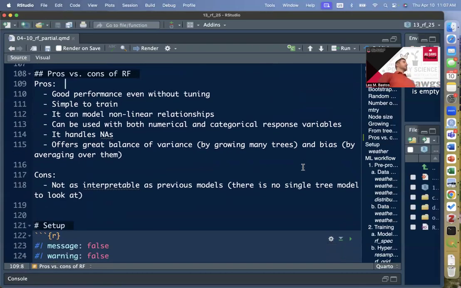Some pros and cons of random forests. Starting with the pros, it has pretty good performance even without tuning. That is maybe one of the machine learning models that is more robust because, again, of those two random processes. It has pretty good performance off the shelf. It is simple to train. It does not have a lot of hyperparameters.